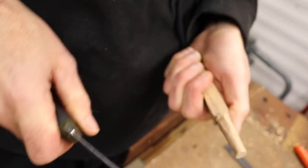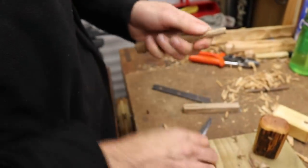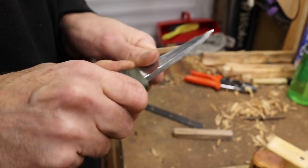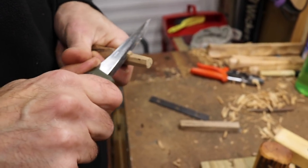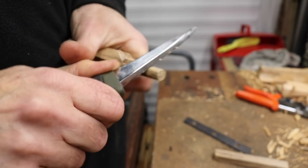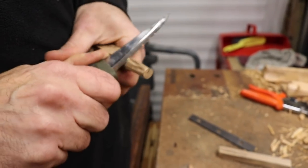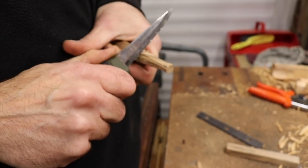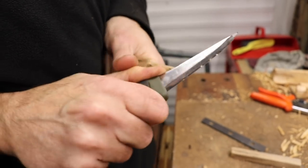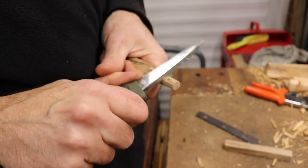Right, so let's say we're getting close now. Will it fit in the 9.5mm hole yet? Not quite. So let's just go a bit more, because we know that 9.5mm is too big. We can actually start rounding it up a little bit now, so I'm just going to start taking all of those sharp edges and rounding them over. And so if you took your time, there's no need really to put it through this dowel plate. You could just carve a pretty neat circle. It's probably quite a good thing to practice, to be fair.